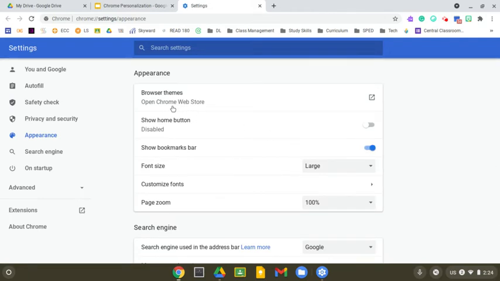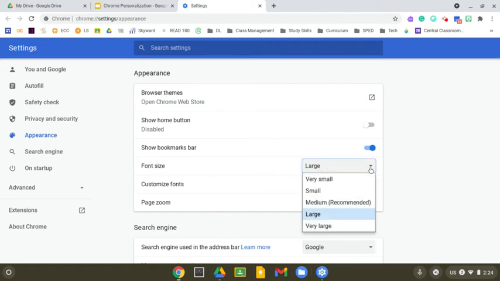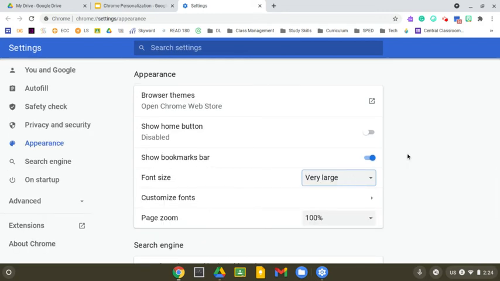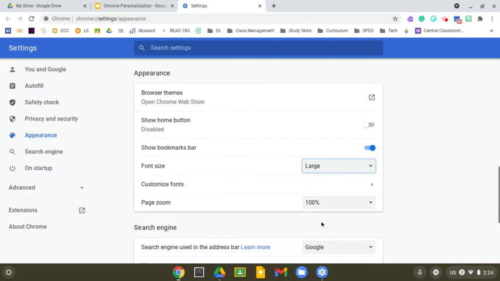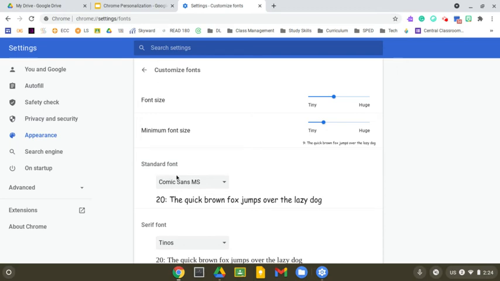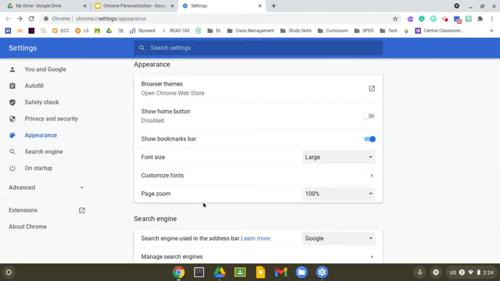And then you can see here that we have access to font size. Now, large is not the recommended, medium is. So I've adjusted it so it feels comfortable to my eyes. But you can do the same for students that you work with. Let me show you very large. Okay, so it looks like that. You can also adjust the font, and you can choose the standard font. There's other choices here, but you can adjust the font to a font that is readable for a student. And then also you can permanently adjust the zoom, but of course there's other ways to manage the zoom that we will also be going over in this video.